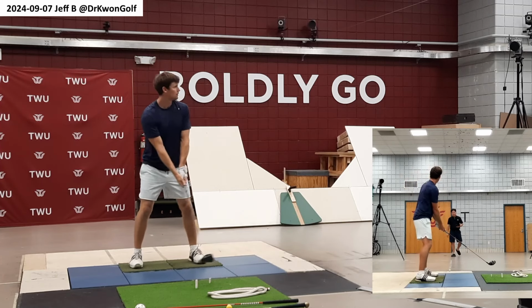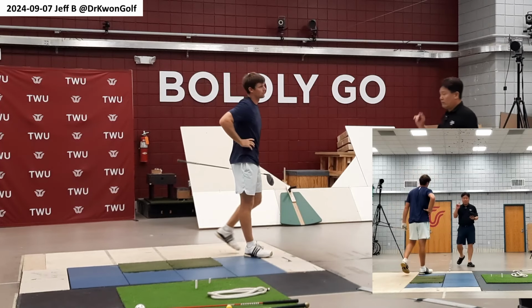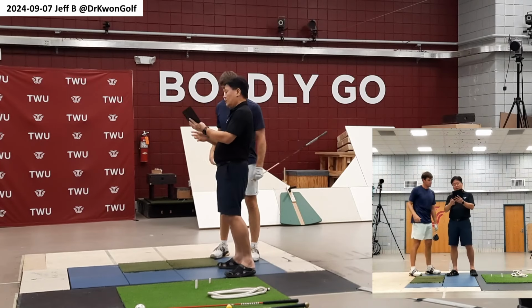Now, look at this. Currently your swing plane is well established, so we don't have to worry about the swing plane. All you do is increase the speed, then reverse the direction and throw. Okay. Look at the swing.